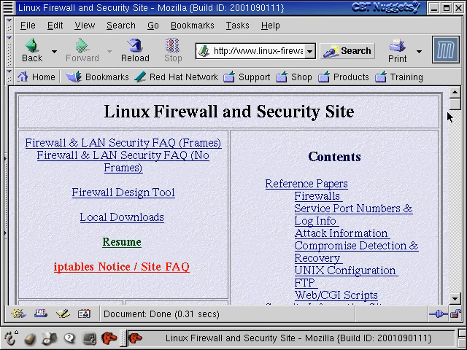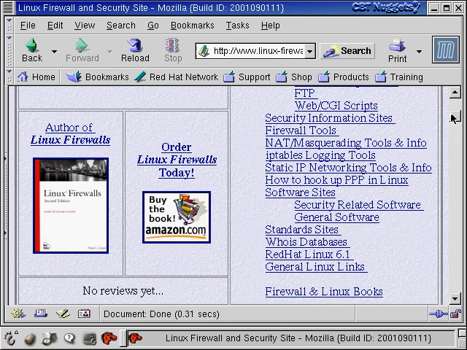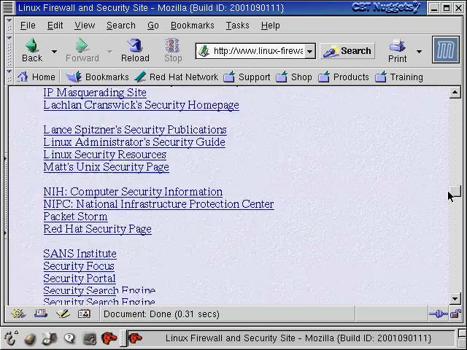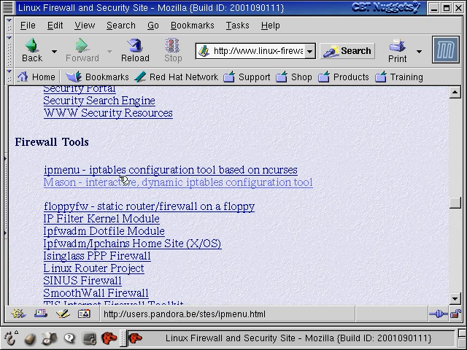Now, another great site out there is this site called linuxfirewalltools.com. This guy wrote a book on Linux firewalls, and I'm sure you can order it on the site here. You can also get information here, and there's a great tool way down here under Firewall Tools. This program called Mason is a really cool tool. It's an interactive configuration tool. So you run Mason on the machine that's going to act as your firewall, and then you access through that machine certain things, and it's asking you questions about what kinds of accesses you want to allow, who can access it this way, who can't access it this way, and so on.